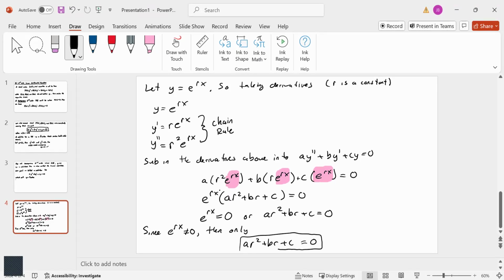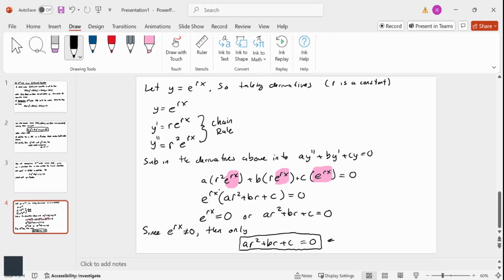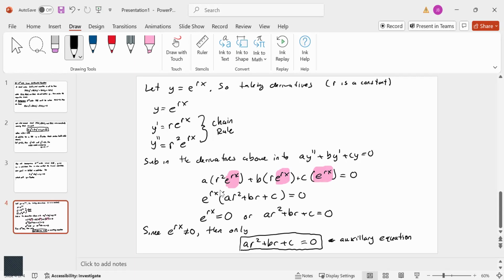So if you're wondering, okay, I'm not going to watch this entire video, you just tell me what I need to know, it's right there. That's the box. That's it. It's called the auxiliary equation. That is how you're going to solve every single problem in 3.1, 3.2, 3.3, 3.4, 3.5, 3.7 and 3.8. They're all going to use this. They have to. It's part of the process.